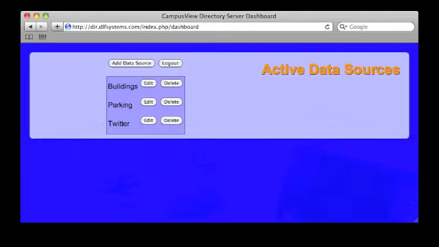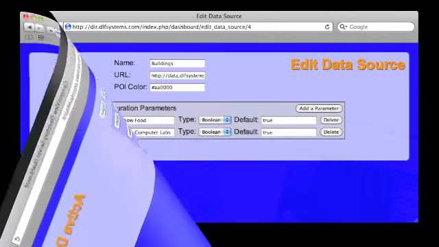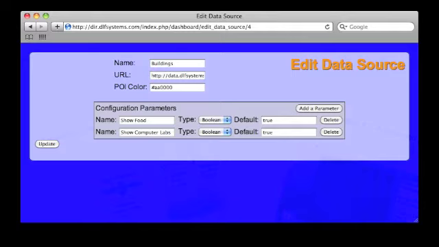Our directory server also houses our web interface, which is basically just a simple website that allows you to manage our data sources, such as adding them, modifying them, giving them new parameters, deleting them. This provides a very central location for the administrator to do this, and it provides security so that you don't get false points or some other users putting in points just to mess with the system. So we did this just for security purposes, and we thought it'd be better if it was centralized control just for one administrator.